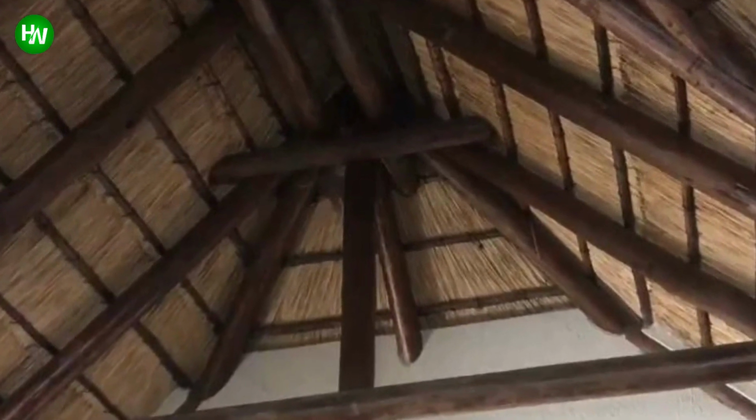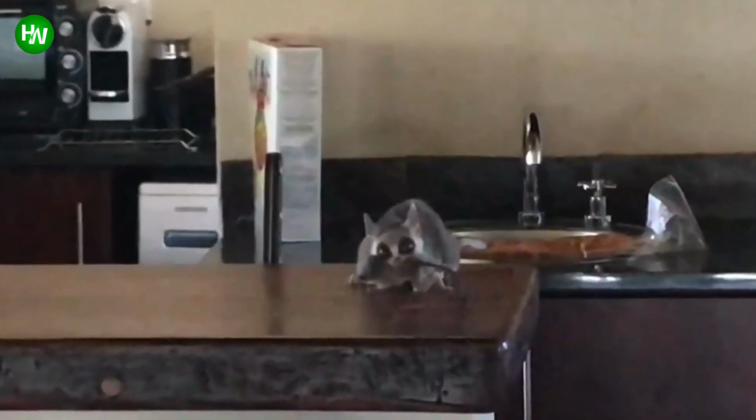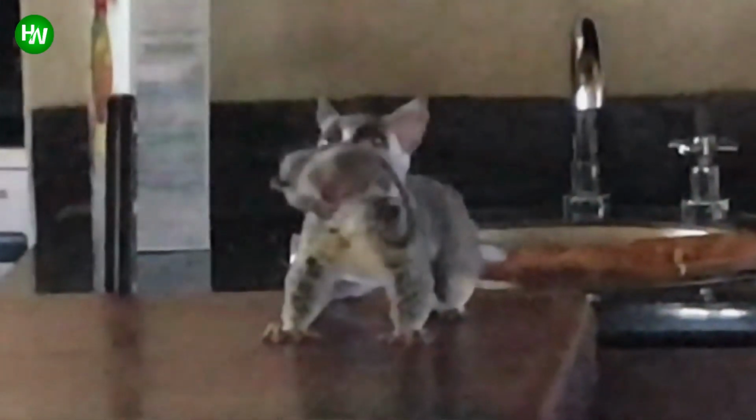Ever the wildlife photographer, Nysschens then captured a video of what happened next. In the footage, the mother leaps from the rafters and lands on the kitchen floor. She then jumps on the counter right next to her fallen baby. Then the mama bush baby grabs her little one with her mouth and begins to bounce back towards Nysschens' ceiling. From the counter, she reaches the top of the kitchen cabinets, and that's just enough height to help her bound all the way back up to the rafters.